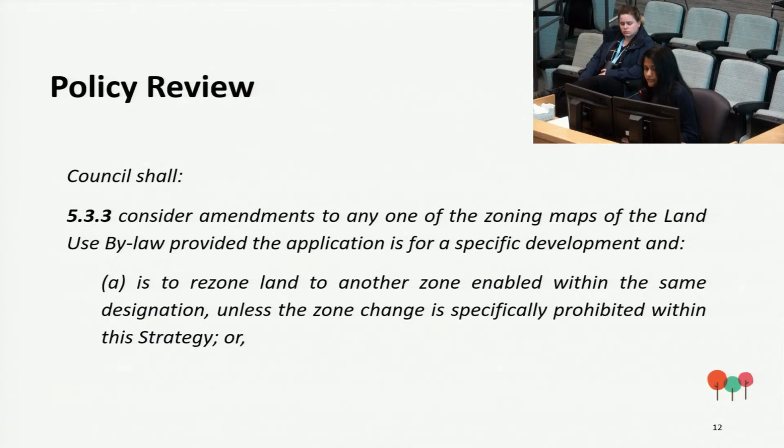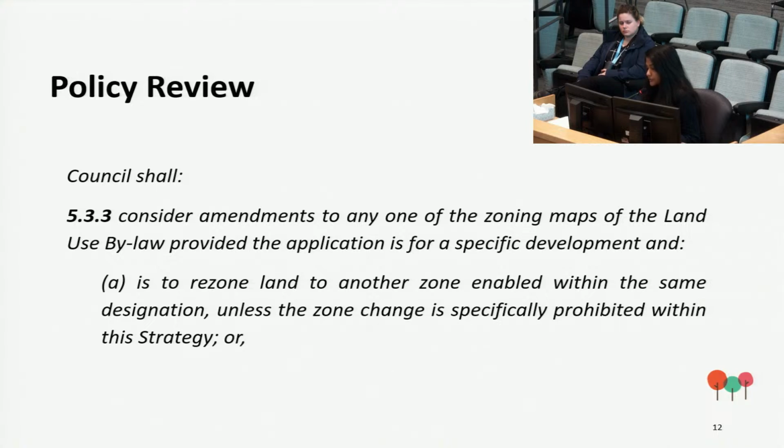Policy 5.3.3A is what enables this rezoning, and the policy states, Council shall consider amendments to any one of the zoning maps of the land use bylaw, provided the application is for a specific development, and A is to rezone land to another zone enabled within the same designation, unless the zone change is specifically prohibited within this strategy.